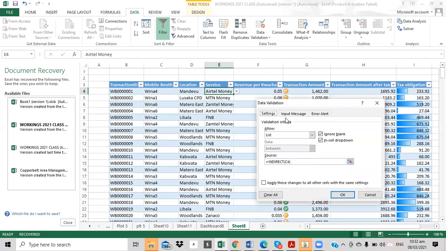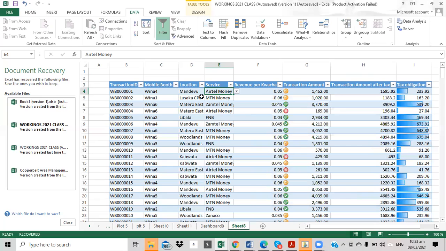Then under Criteria, you go on this arrow, you select List. Then you go on Source, you're going to type equals INDIRECT, open bracket, you type C4, then close bracket, then you go on OK. Then now you can drag this formula up to transaction 308.